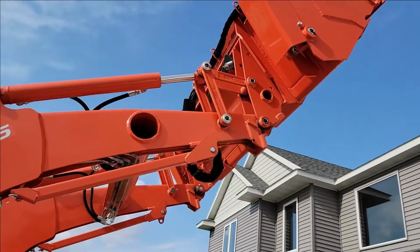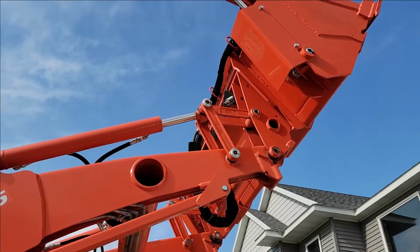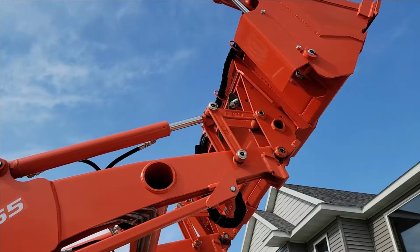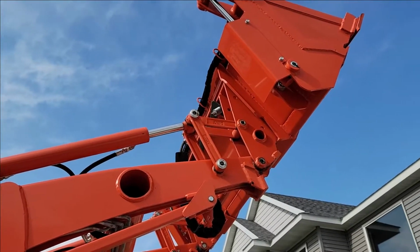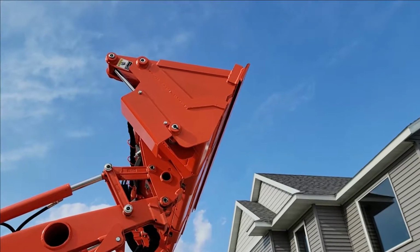Now you can see I went straight back. I did not move the loader valve to the side, but you see how much it moved the loader bucket? You can see it on the cylinder there, and it kept your bucket level all the way to the top.